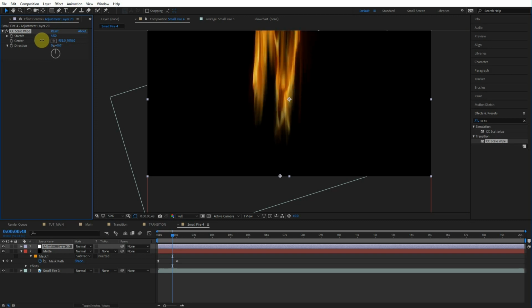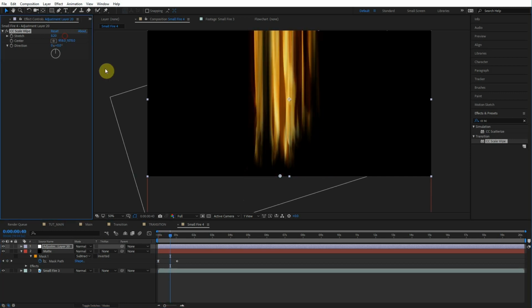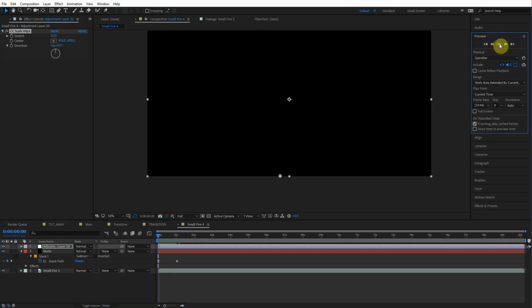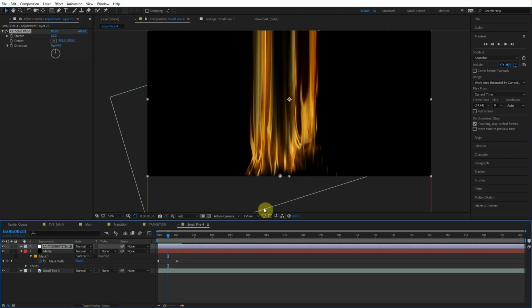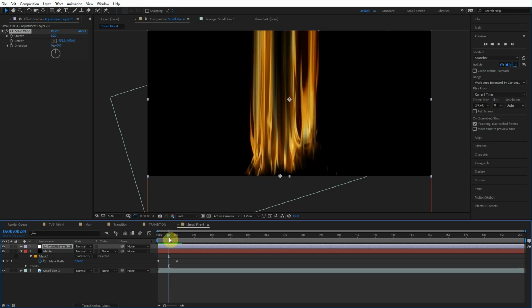Now we can change the stretch to make it go faster or slower. Let's go ahead and check out a preview, see how this looks. So I think we probably want more stretch, something like that. Alright, I like that. That's pretty cool. So one little detail or enhancement we want to add is a little bit of a flutter or glitchiness to this flamey transition effect. So we're going to do this by wiggling the stretch amount.